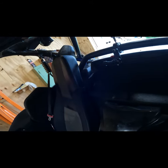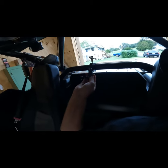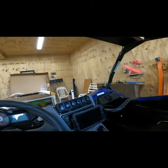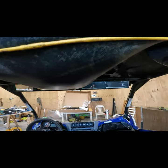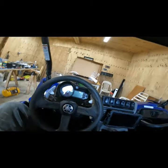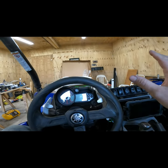The only other thing I got is I have this Amazon GoPro mount. It works for a roll cage. Thing works great. It's solid, it doesn't move. I love the way it sits and how it works. It's adjustable if you really want to do anything with it. Well, hold on, let me show you. That's your view a little bit further back, but it sets it up really nicely for your riding. You're able to see everything from the driver's side to the passenger side and everything in front of us.